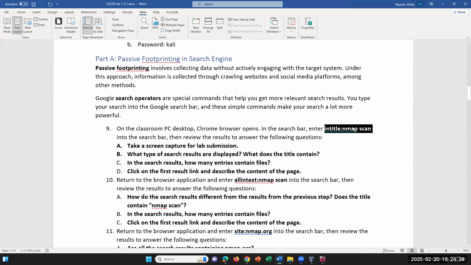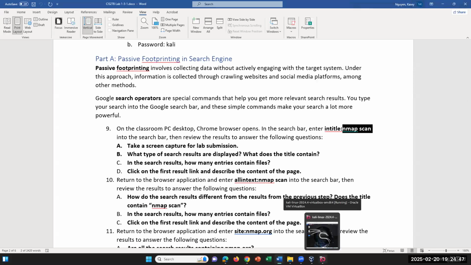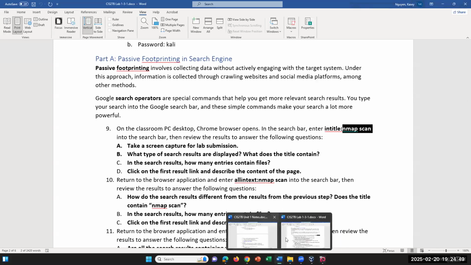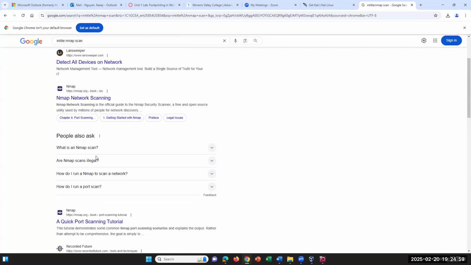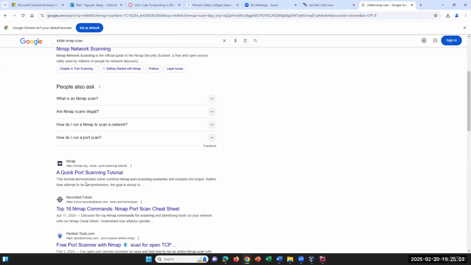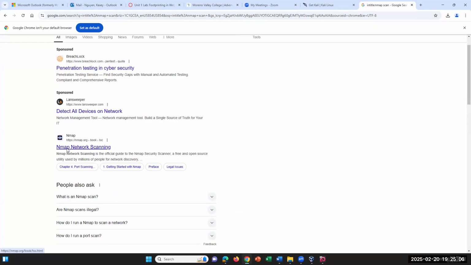So we ask it to search for what? We ask it to search for nmap scan, right? This is the search criteria that we specify. And we want it for the intitle. So if you've taken web development, you know what this is, but if you haven't, that's okay. It's gonna give me something very closely related to nmap scan in the title, right? And then you would see some other results available below, but the first one should be feasible.